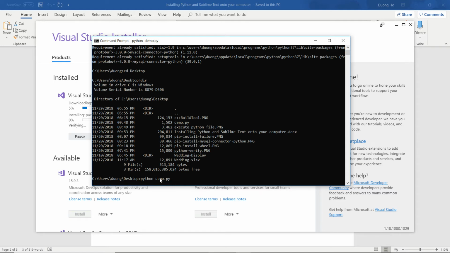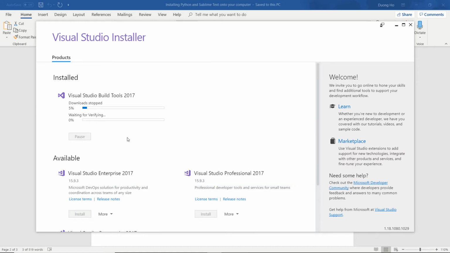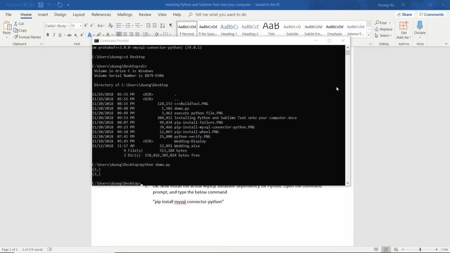This is going to execute this file, so whatever code you have written in this file will be executed by the Python compiler. Now I'm just gonna pause this, and I already have this. I'm just redoing this so you know that you're supposed to download this first before you can run the pip install mysql-connector. Alright.